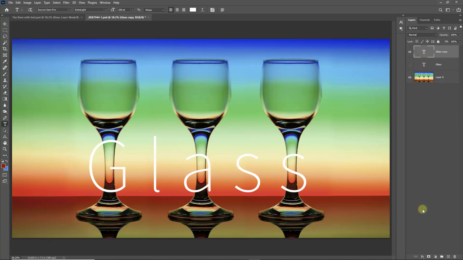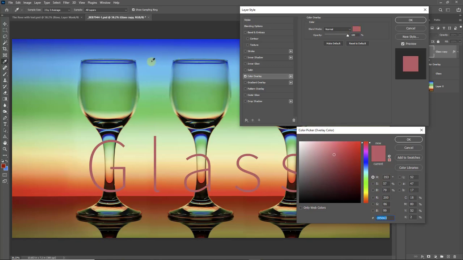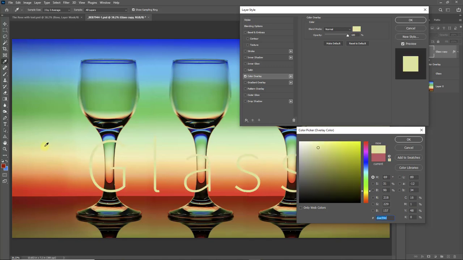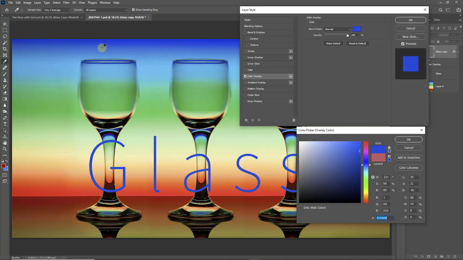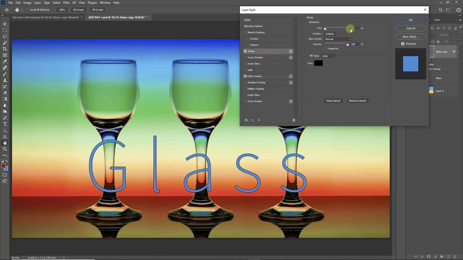So down at the bottom left of the layers then, we want the effects and the color overlay. Clicking the little square or moving onto the picture gives me the eyedropper, so I can select any color. There's red. The yellowy color gets a bit lost. Green is not bad, but I think blue may be quite good. That's a bit strong. I'll come down a bit further. Yes, I'm going to live with that. So I'm going to click OK to that. Let's take a look once again at the stroked command. Let's click that. We're going to get exactly the same effect as we did before, and it worked well before.